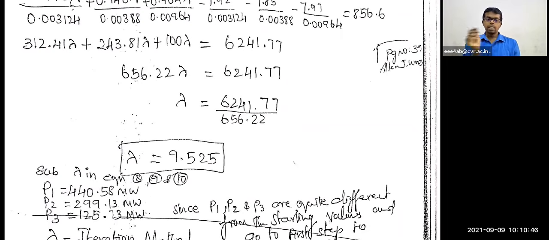Understood? So whenever the values you are getting are near and not much deviation is coming, then you can stop the iteration and conclude. Say for example, in the exam, if this kind of problem is asked, you can stop up to 2 iterations. No need of going for 3 iterations because it is time consuming. You have to solve somewhat fast, and with 2 iterations you can conclude, for time's sake, for the exam.